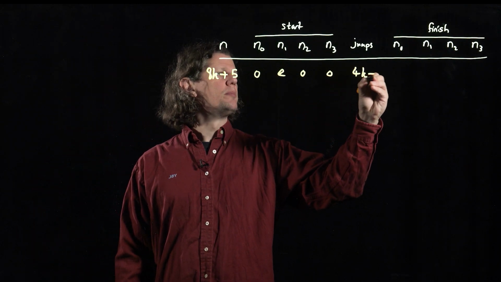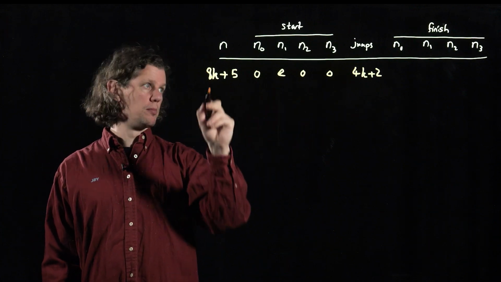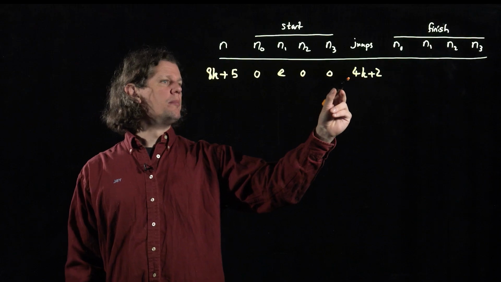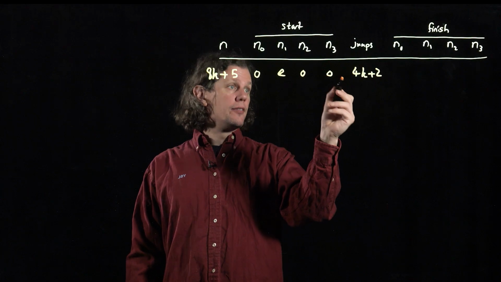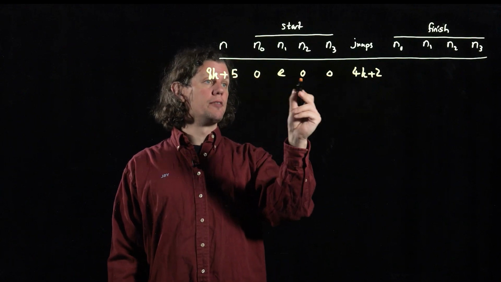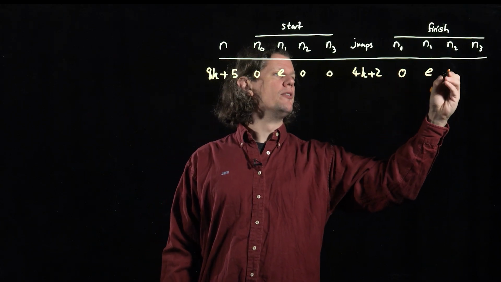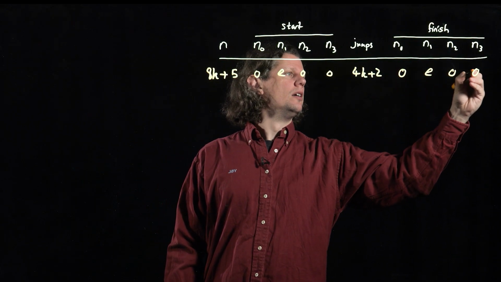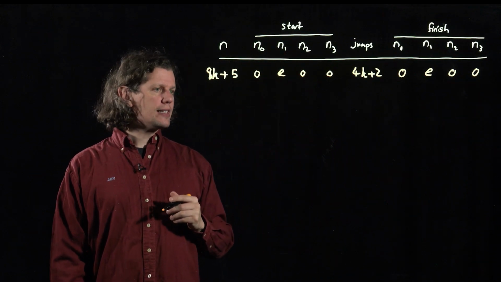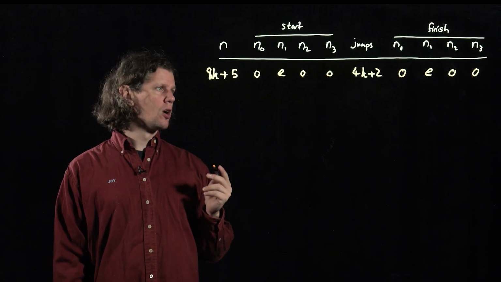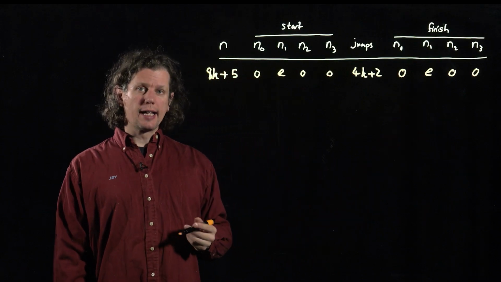We're also going to want to make 4k plus 2 jumps, because each jump removes 2 frogs, so we want to end up with 1, so this is half of this minus 1. And that's an even number. So if we were able to make 4k plus 2 jumps, then the fact that this is an even number means we change the parity of each of these numbers an even number of times, which leaves them back how they were. So we end up with an odd number for n2, n3 and n0, and an even number for n1. But that's inconsistent with having just one frog remaining, because there are 3 of them which are odd numbers. So that proves that 8k plus 5 is impossible.